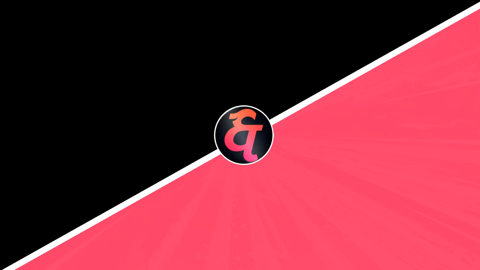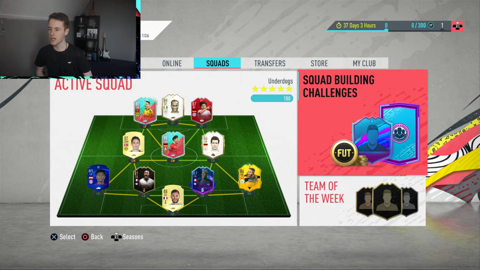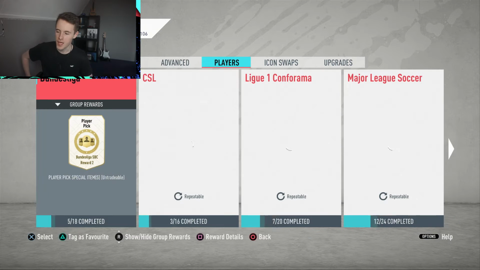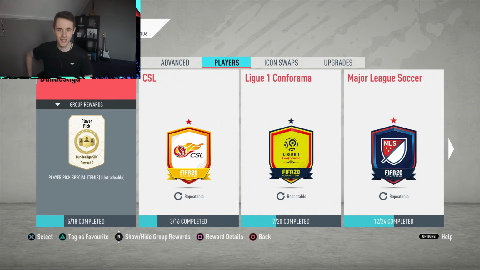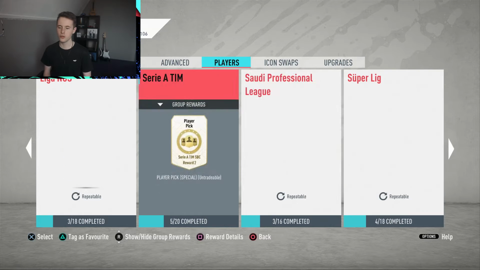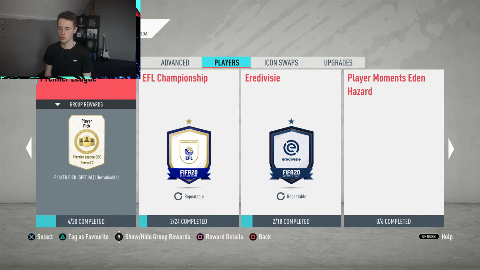Now, without any further ado, guys, let's just jump right into this League SBC video. For the League SBCs, of course, you have to go to the SBCs and then go to players. I'm sure most of you are already familiar with this, and here you find all of the leagues from the League SBCs. You have plenty of leagues that you can choose from. You can use any league you want, and of course you will get yourself a few rewards at the end.